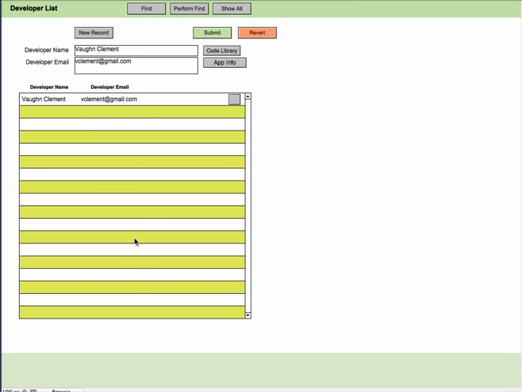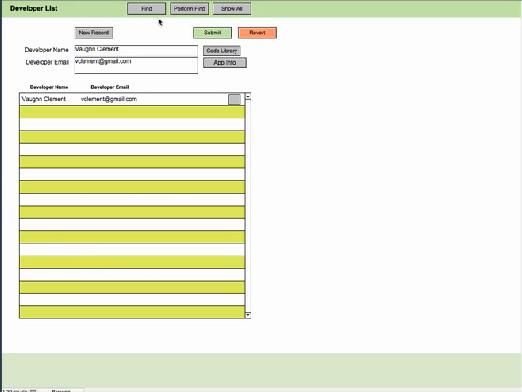All the users that are in here are current developers or users that want to be on the system and have a login. This is not their login. This is just their name and their email address. If you're looking for a specific person, this is a good way to find their name and their email address to send them an email. Once again, if this is edited, you have to submit it.